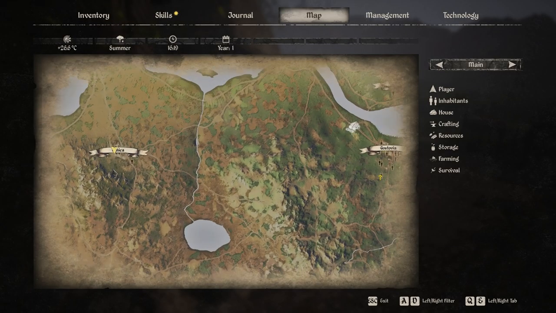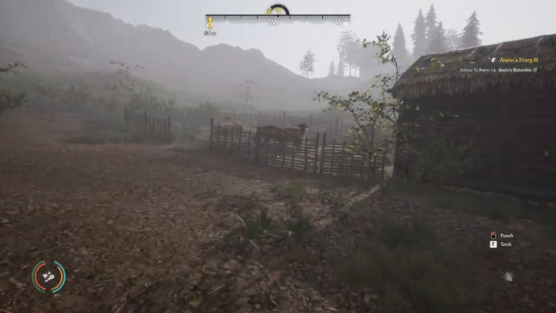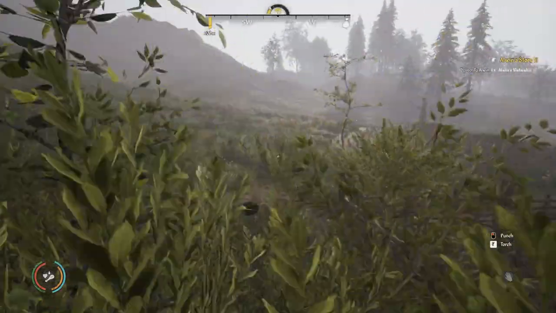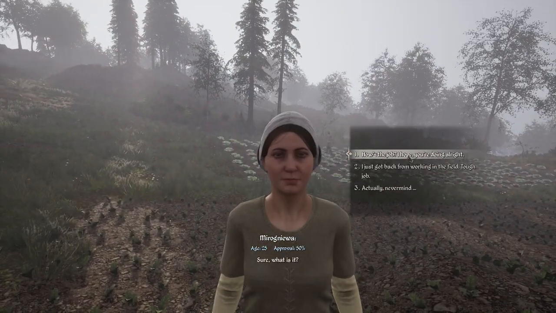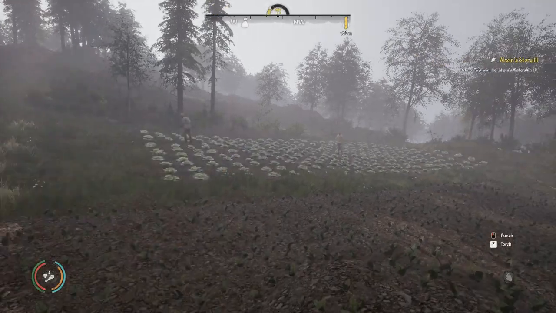I don't know where Kinga is. I don't see any quest markers around Danica. But I am gonna be looking for Kinga. Could this be her, sowing the fields? Kinga! Is this you? Sorry to trample your stuff. Nah, Miro Gnieva. Do you have a minute? How's the job? Hope you're doing all right. All right, she hates talking about work, and she doesn't want to talk to me anymore.